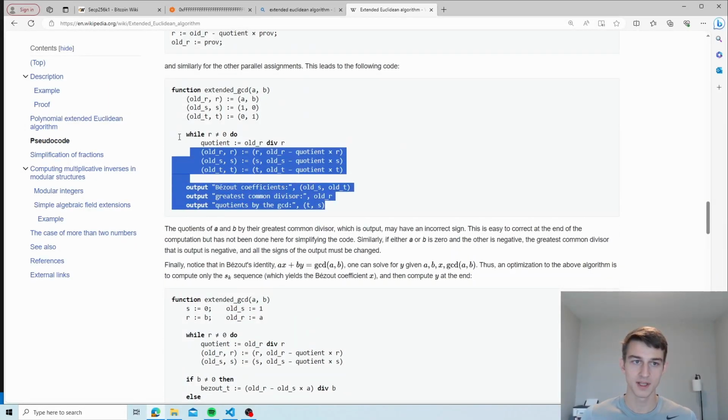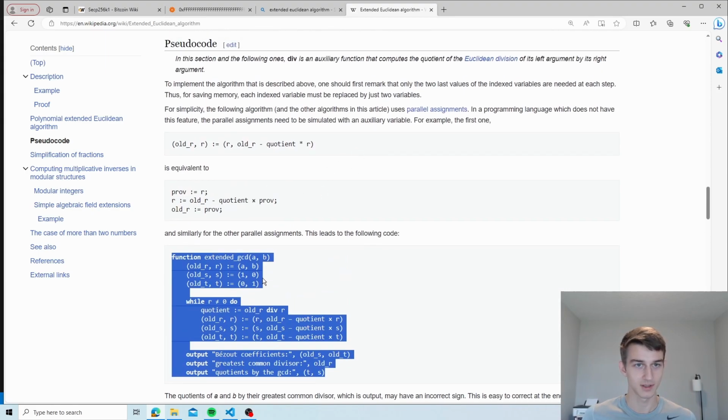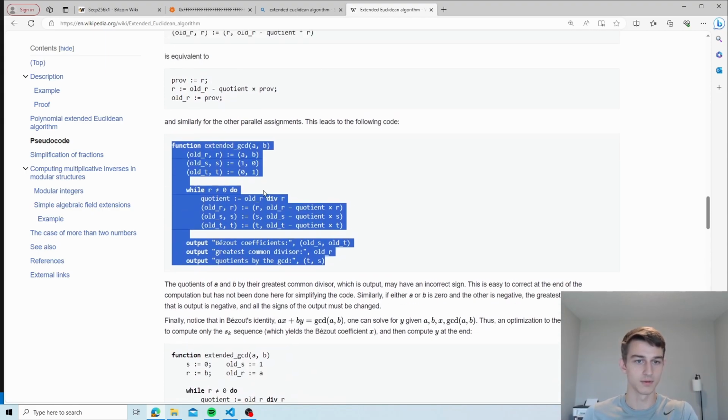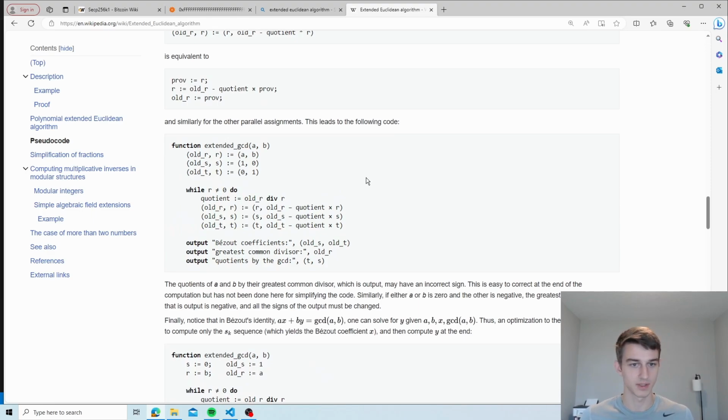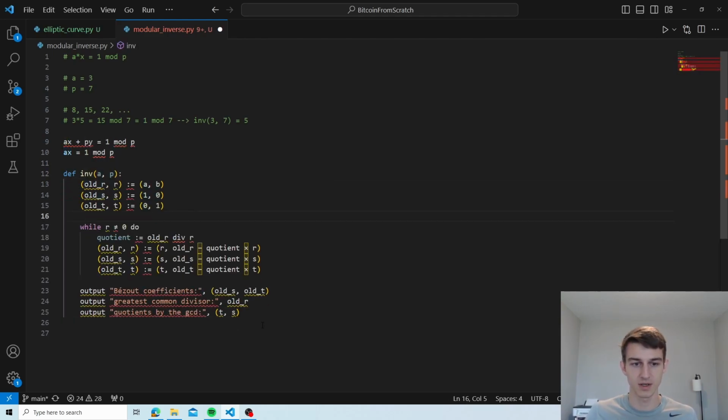Okay, so I'm going to just copy this pseudocode. There are many more details, obviously, that I'm just glossing over here. If you want to read through this Wikipedia page, there are also plenty of resources. You can find videos and such to describe this algorithm further. We're going to quickly translate this pseudocode now just to Python code, but I will speed this up.